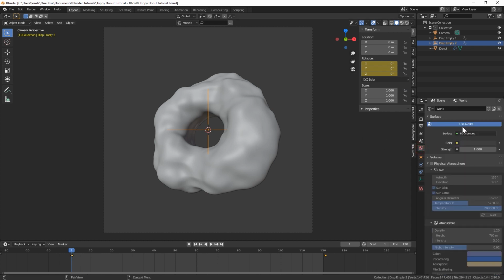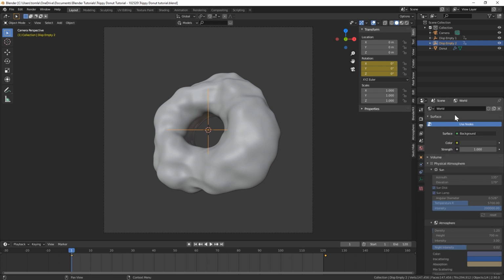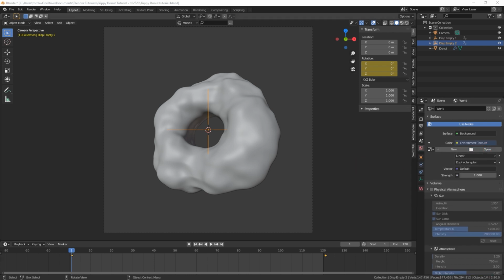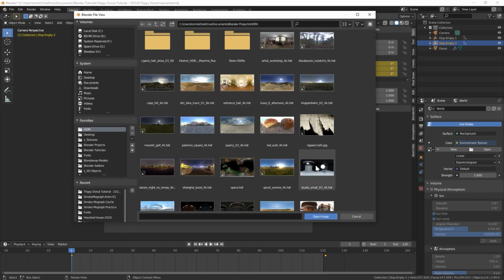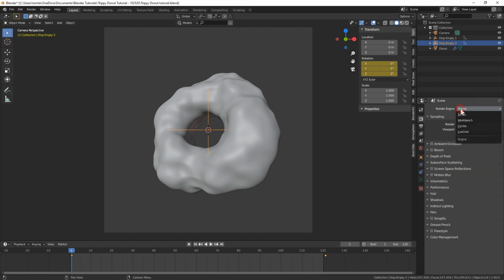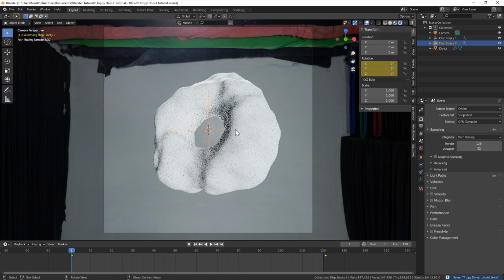Before we do that though, let's add an HDRI. So go to the world settings under color, environment texture. I'm going to open up an HDRI that I like. I've used it for several of my tutorials now. It's going to be this Studio Small 03, which is on HDRIHaven.com. That should be linked in the description. And also go to the render settings and change it from Eevee to cycles. And if you have a GPU, make sure to turn that on. Let's see how that's looking.